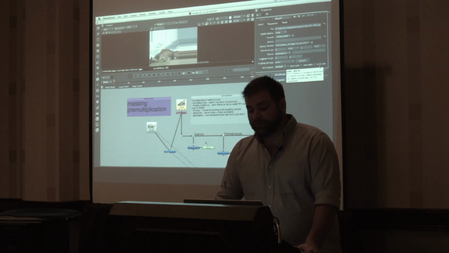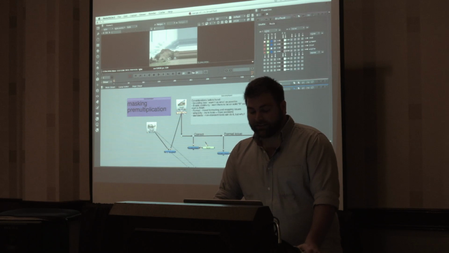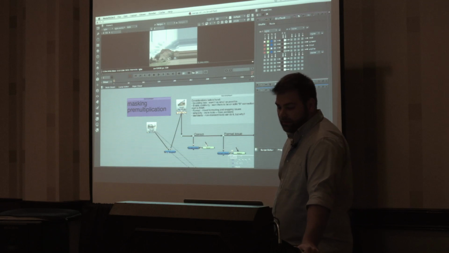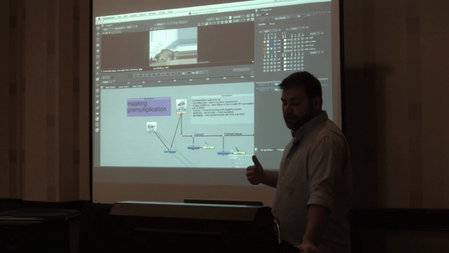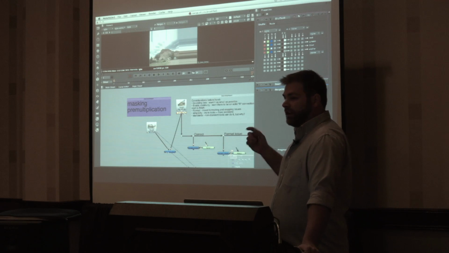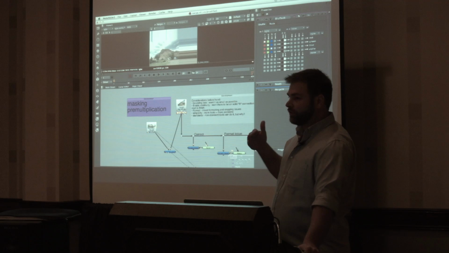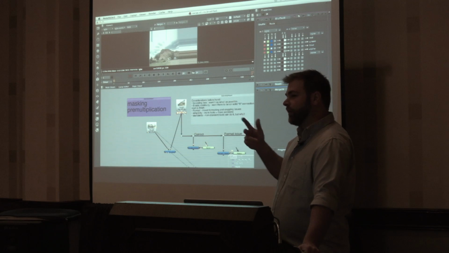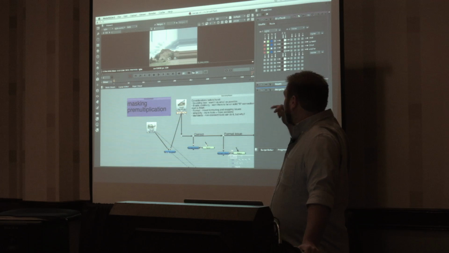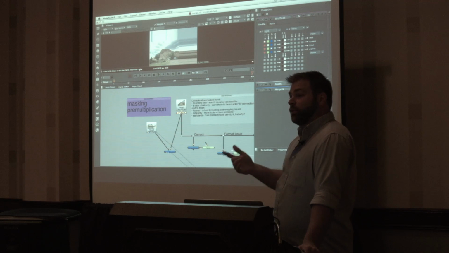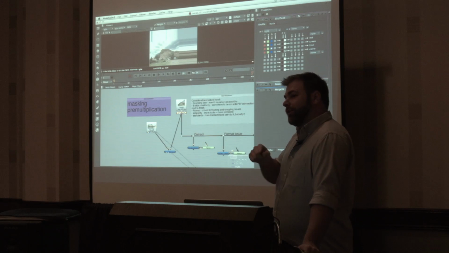Another way to do it, there's an auto alpha button in every read. It's buggy sometimes. So EXRs, they probably fixed it, but I also like to work explicitly. So when you see a shuffle there, you know it's doing something. And if it comes right after a read, you know there's some operation happening there. If you check that auto alpha box and then you swap out your read later, that auto alpha box isn't going to be checked per se.